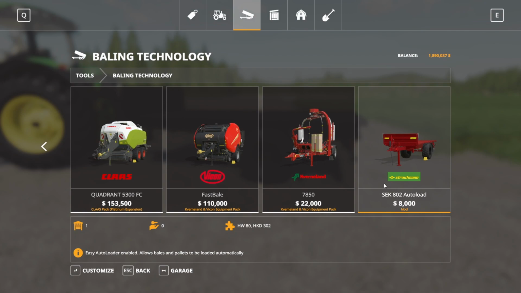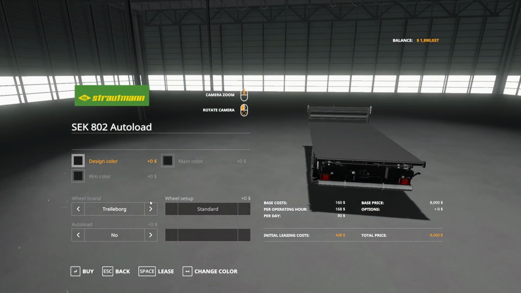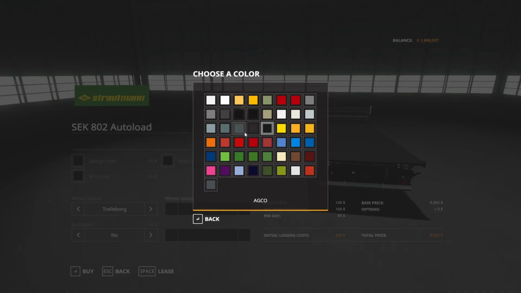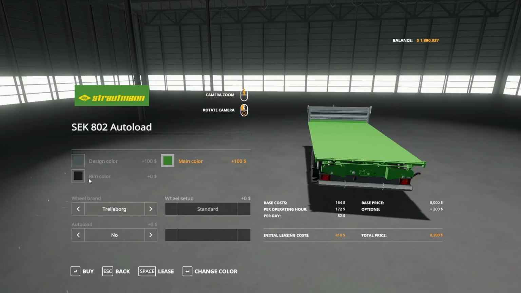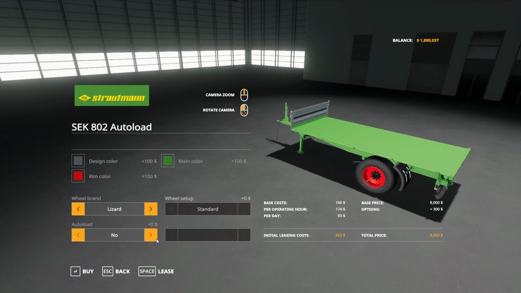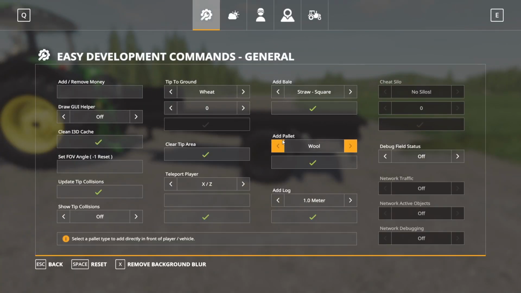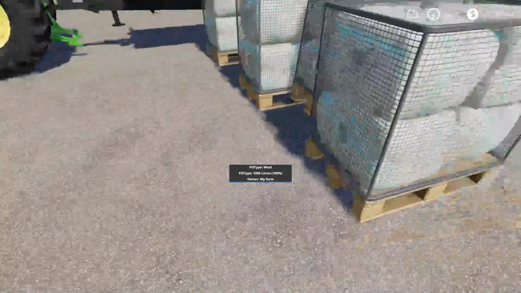But yeah, the Autoload here. Open it up here. Yeah, it has a hitch at the back. And it has a picture of them chained together, but you can adjust the design color, the main color, the rim color, all the above there you can adjust. Trailer board or Lizard, so you've got a couple options. Autoload, yes or no. Of course you're going to say yes, because why not? Let's go ahead and just run a quick little test here. I'm a little bit curious. Let's try wool pallets. I don't know why it spawned that many.